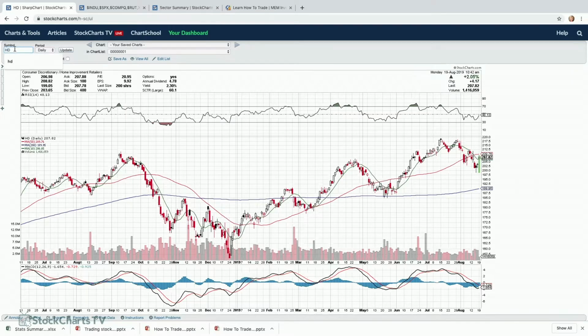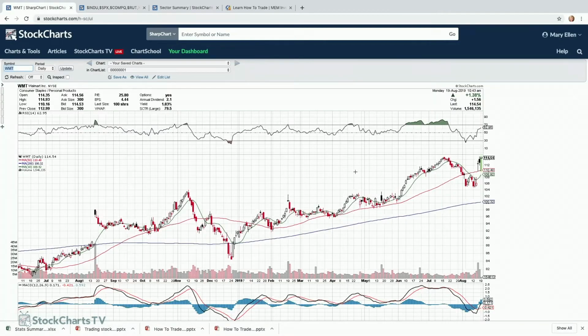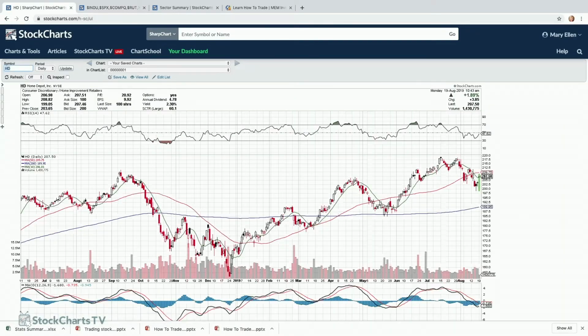I'm going to share with you another stock in the retailer space that got hit, that reported last week. Take a look. This is Walmart. We can see the stock really gapped up and is continuing to trend upward subsequent to their earnings. So more as a one-off or an example of what we may see. Home Depot certainly is its own animal. They have a lot of very positive initiatives in place, but Home Depot, again, is due to report tomorrow.